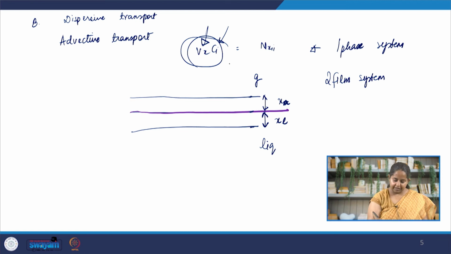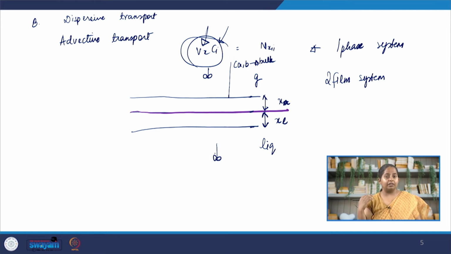So let's say the concentration in the air is given by CAB. CA tells me that it is a concentration of a particular contaminant, and B is for bulk. So we are not talking about diffusion, because even if there is any heterogeneity within the gas, there will be some diffusion happening. But we are assuming that within the gas, the contaminant is well mixed. Same thing within the liquid, the contaminant is well mixed. So B is for bulk concentration, A is for concentration in the air, in the gaseous phase.